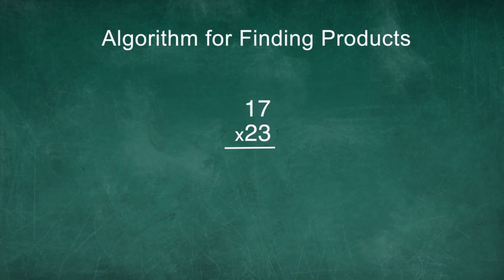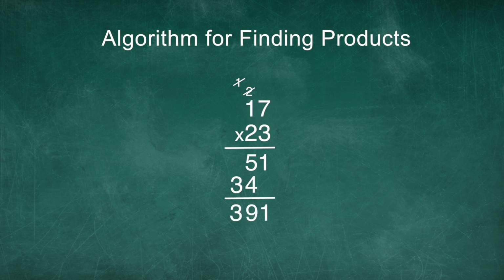It's easy to get caught up in the algorithm to compute, say, 17 times 23. You multiply 3 times 7, write down 1, carry the 2, multiply 3 times 1, add the carried 2, now you have 51. Next, multiply 2 times 7, write down 4, carry the 1, multiply 2 times 1, add the carried 1. Now you have 34, but it's shifted over by one place. Add 51 to 340, and the result is 391. But what do all those steps mean?